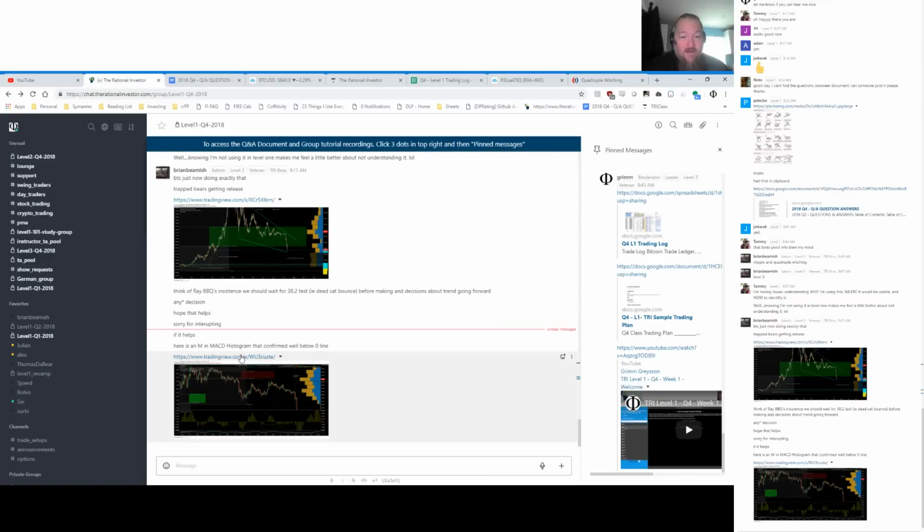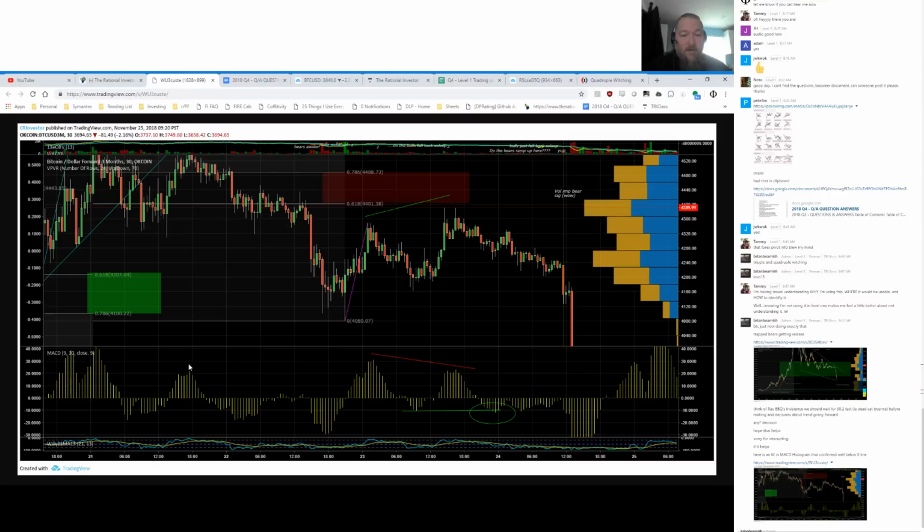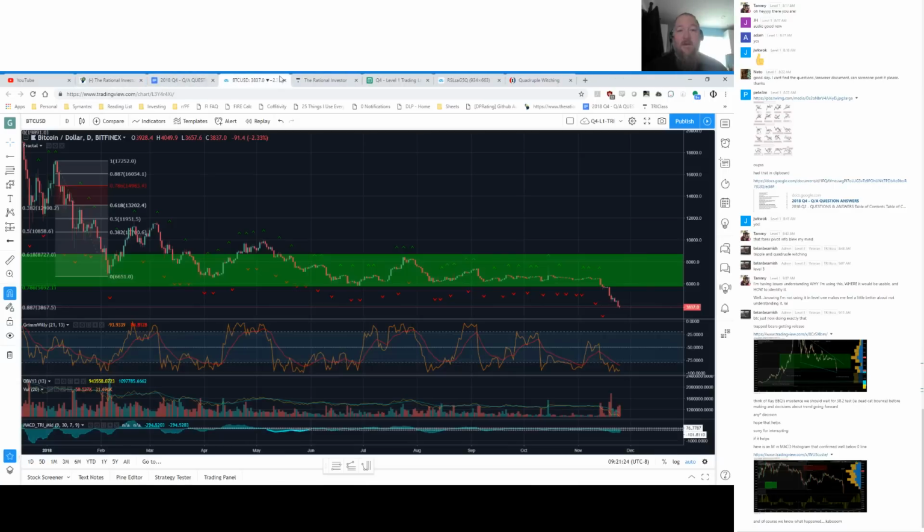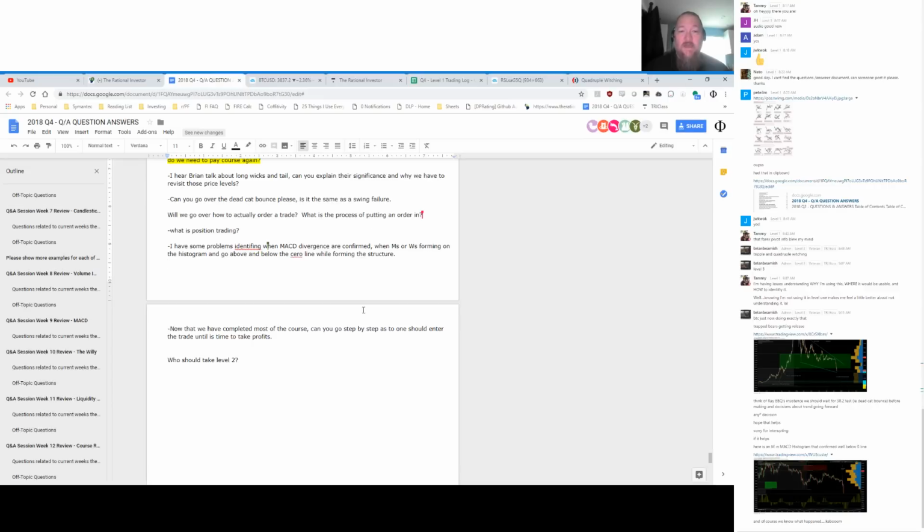There we go. And Brian's got an example here as well. This is on Bitcoin. Here's an M, right? This M here, you can see it comes up, down, up, but lower, and then down. That's an M, right? Where it confirms is well below the zero line. So don't get caught up thinking it has to finish on the zero line. That is not correct, okay? In fact, most of the time, very rarely are you going to see a W or M that confirms at the zero line.